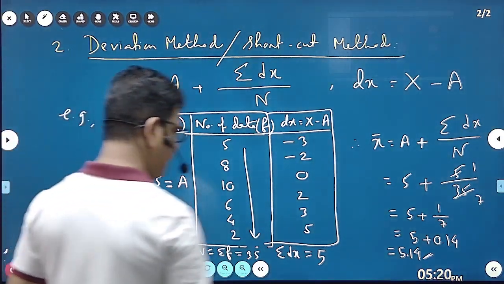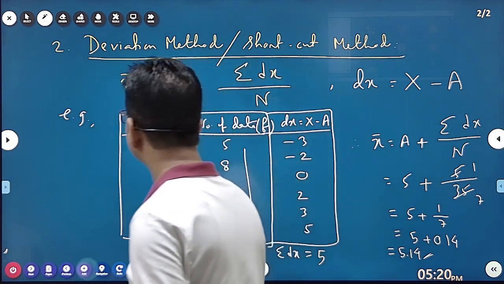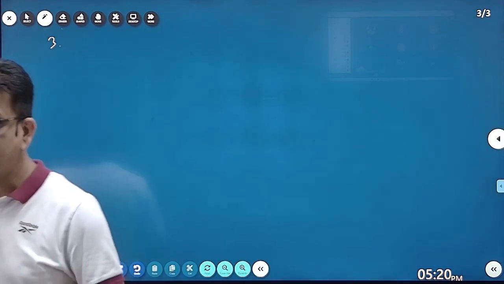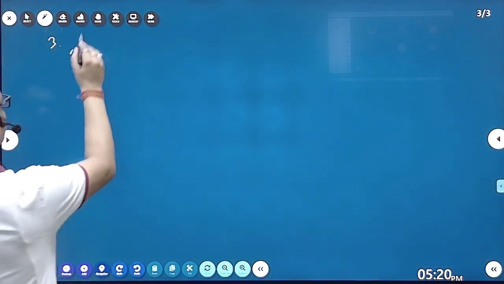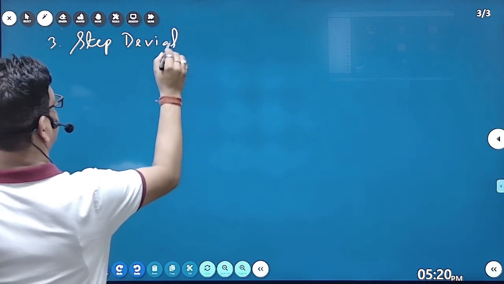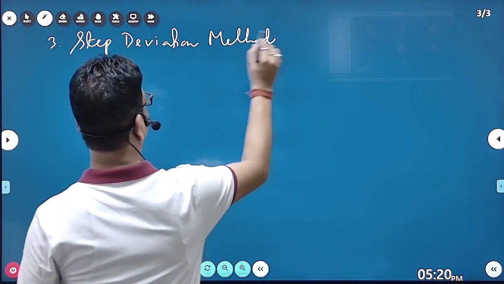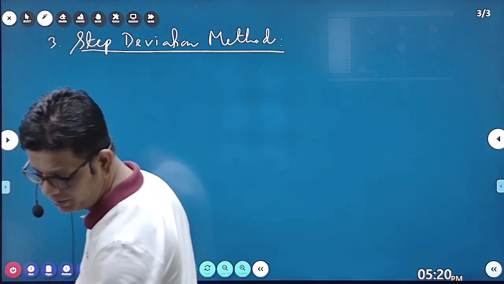Now, I'm going to the other method. That method I will just write down and explain, since we need any one method just to get the correct answer. Whatever method it may be, we get the same answer. That is why I just write this method, the step deviation method. Only the formula, and I explain which terms are what. Okay, so I go as per the book.